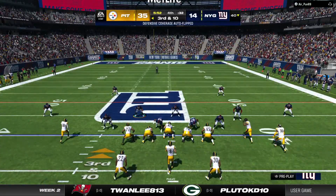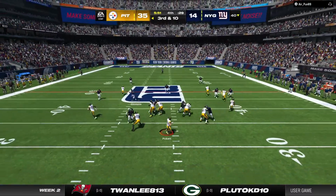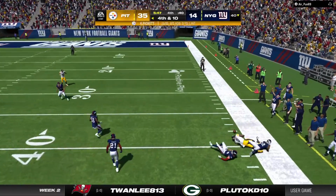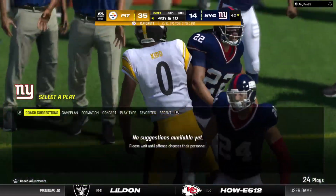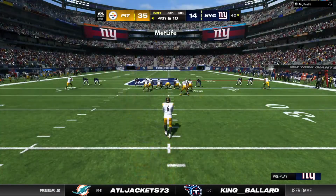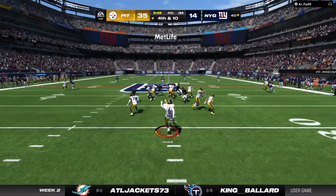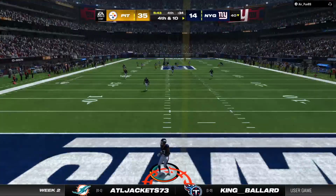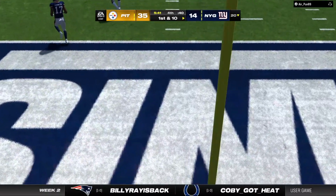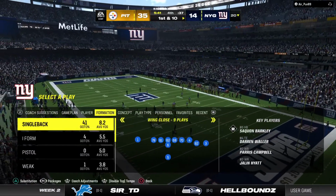Now they face a 3rd and 10 after back-to-back incompletions. Working out of the gun, it's Pickett. And this pass broken up. Excellent coverage there on 3rd down, as that was not an easy one to hold on to. The Steelers send out their punter now. Always a good sign when your first punt comes in the 4th quarter. Now this is going to carry well into the end zone for a touchback. At their own 20-yard line.